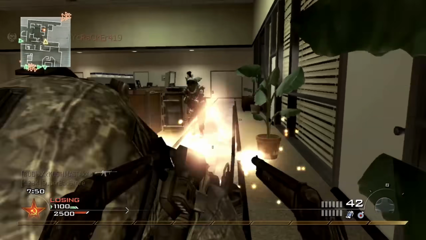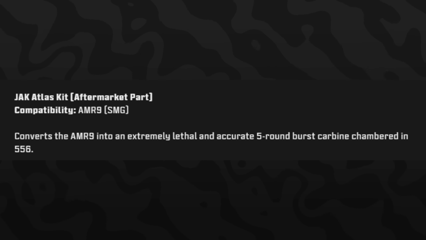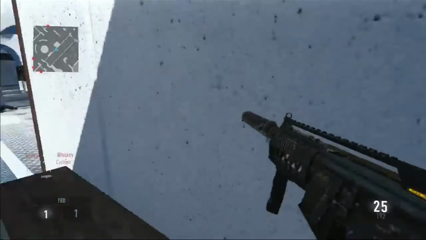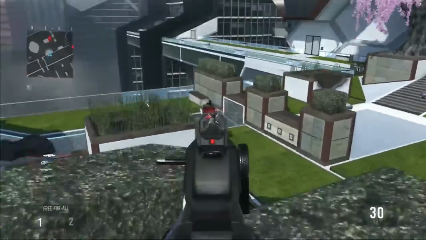But going on to the next week that we have, which looks like there's only one more weapon blueprint. That's going to be the Jack Atlas kit, meaning that's coming in from Advanced Warfare just from the name. It says converts the AMR9 into an extremely lethal and accurate 5-round burst carbine chambered in 5.56. And that, to me, it just tells you that it's the same old AMR9 that we saw in Advanced Warfare, pretty much coming back. So the original AMR9 was a 5-round burst.